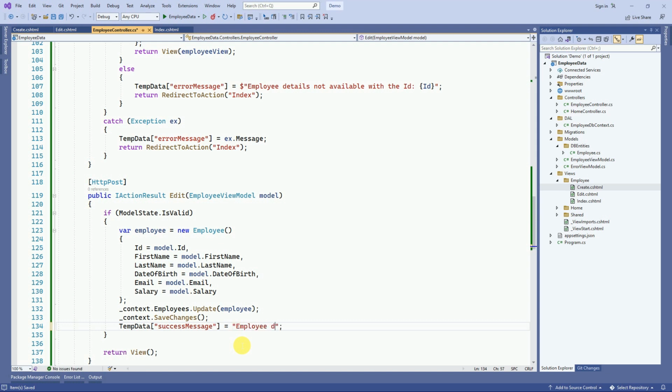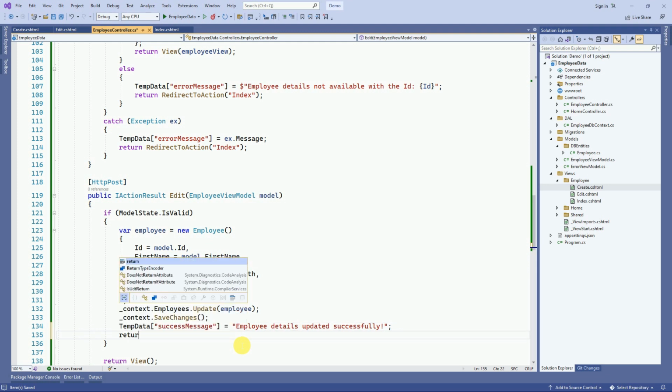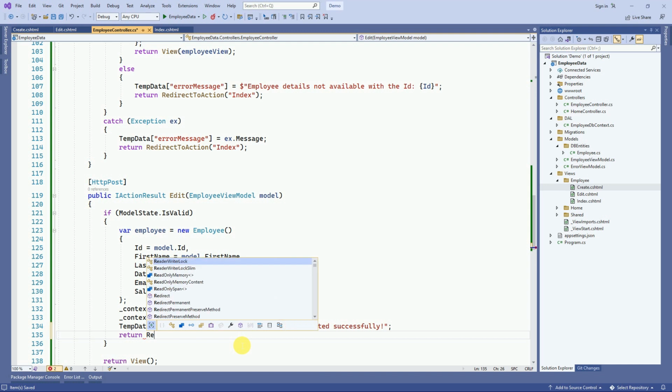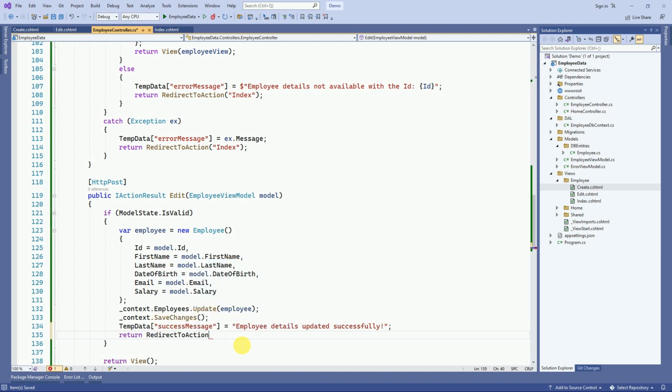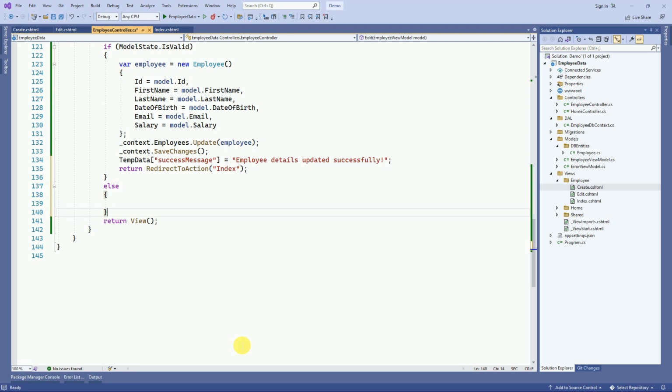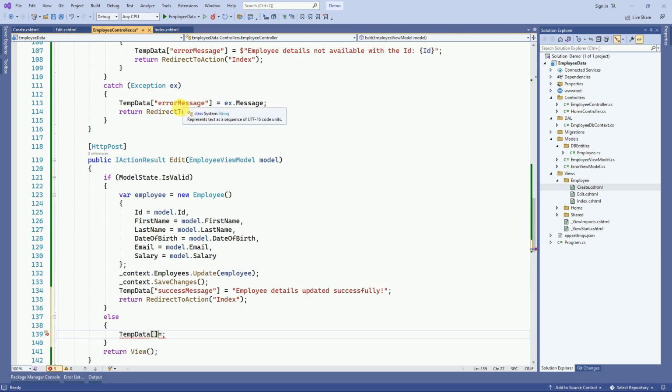Here I am adding that employee details updated. So this message will be displayed to the user and it will redirect to the action, that is index. So if the model is not valid, we have to display the error message. So the error message we will copy from here.